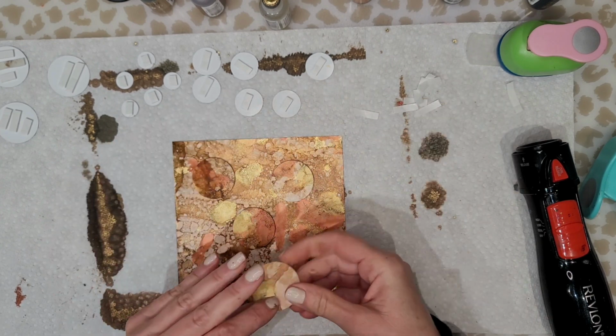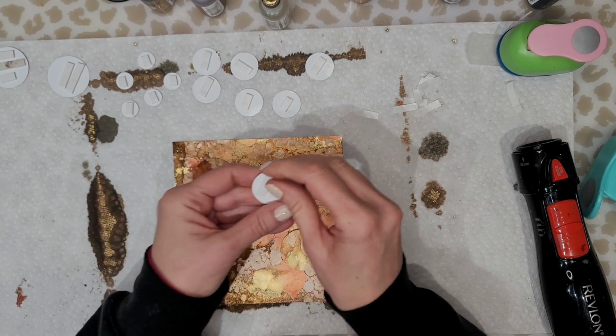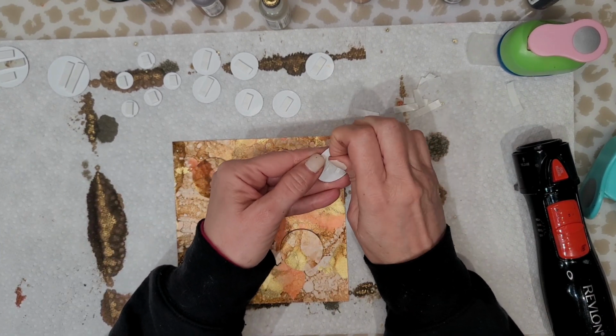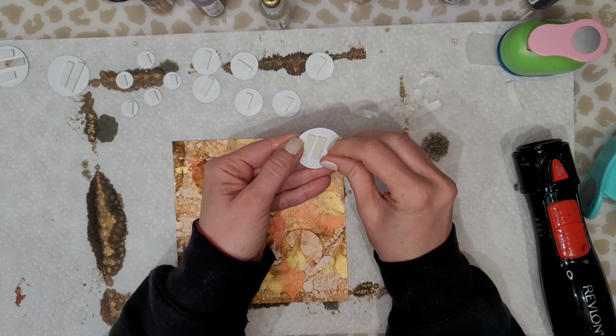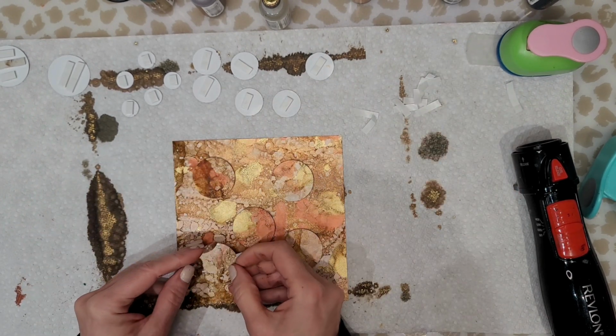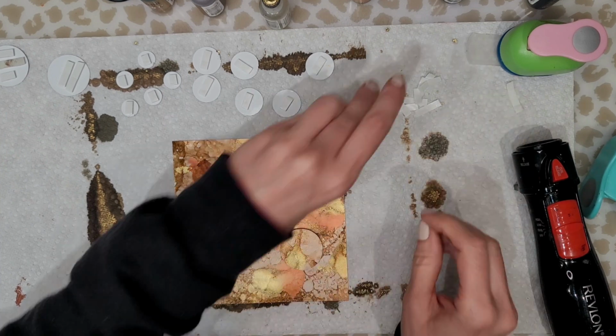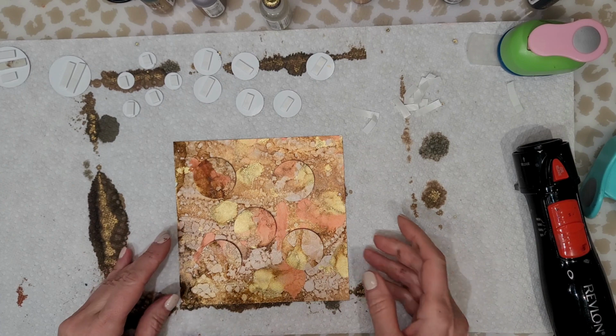And I find that if you put multiple strips of tape on the larger circles, it works better because you're going to want to stack other circles, the smaller ones, on top of there, so you don't want it to be flimsy. So adding a little extra tape to it makes it sturdier, or sturdy enough to hold the other dots.